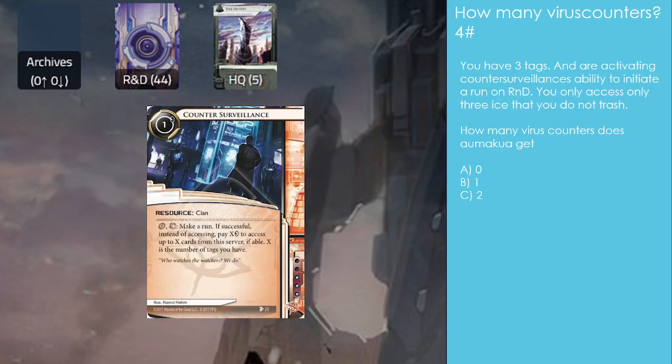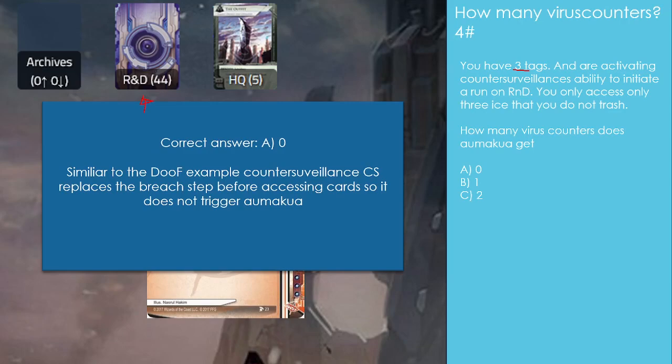Quite a similar card is Counter Surveillance, where the runner has 3 tags and uses Counter Surveillance on R&D, accessing nothing but Eyes or something. Does Counter Surveillance give the Aumakua counter in this example? It does not, because similar to Diversion of Funds, Counter Surveillance actually reads "instead of breaching the server, do this". So the accesses do not matter at all. It's just about the breaching step of the run.